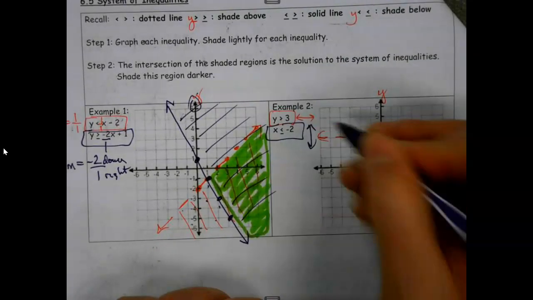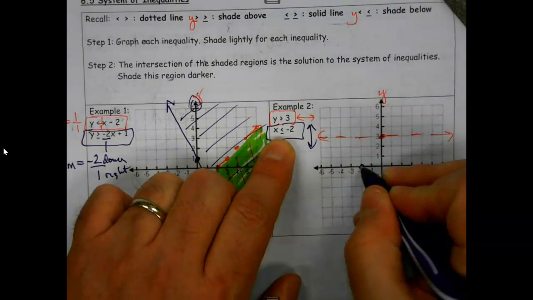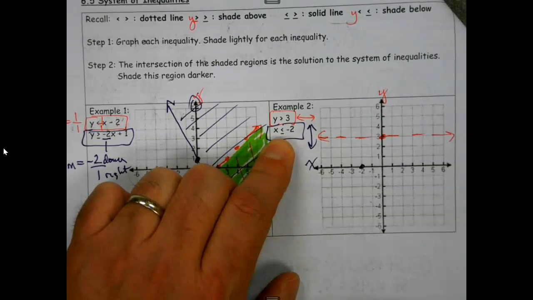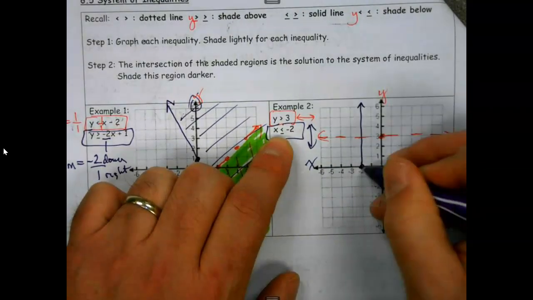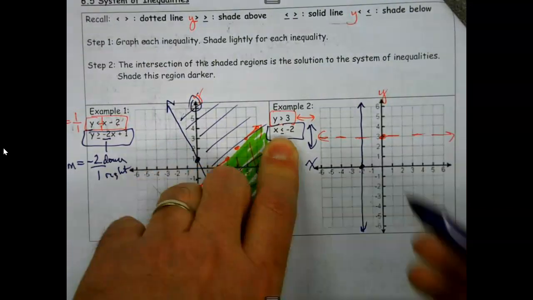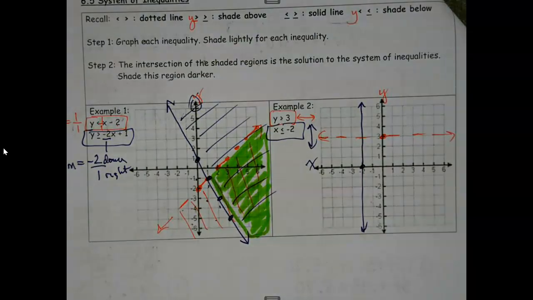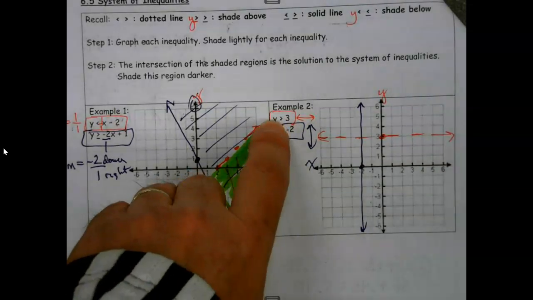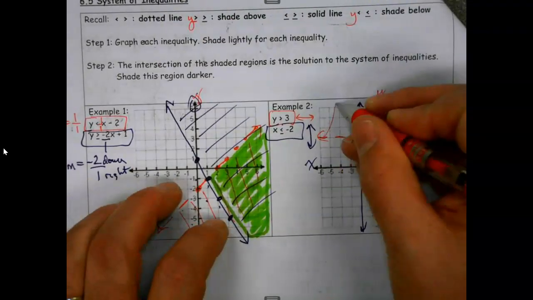Whenever it's x equals, I'm going to go to where x is -2. Again, since the line is underneath, that's going to be solid. Oh, I didn't shade on the first one. So let's go back to shading here. Y is being eaten by the arrow. We're going to shade above. So we're like, all right.